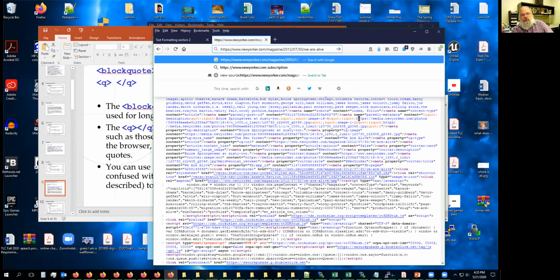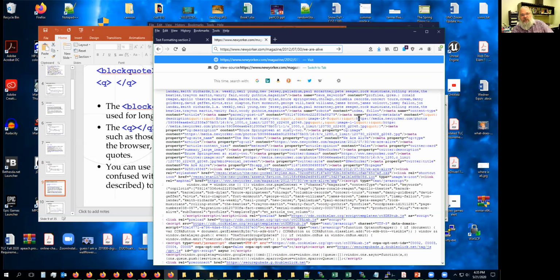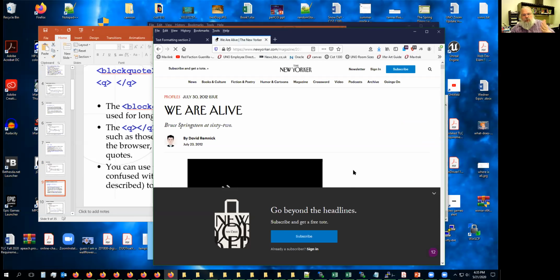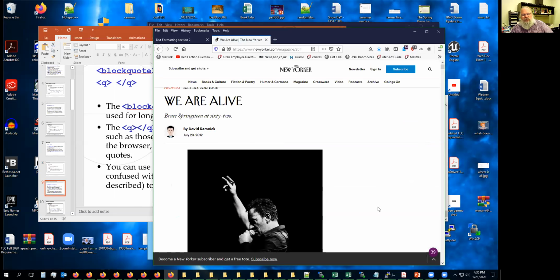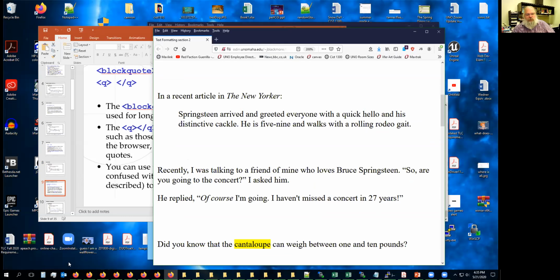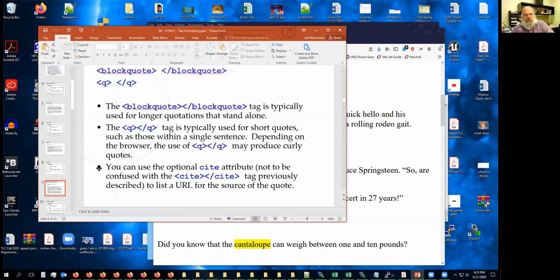So if you want to, you can delete the view source and the colon, get to just the URL. And now in the New Yorker, you see the entire article.